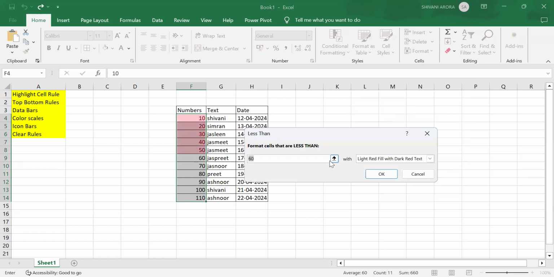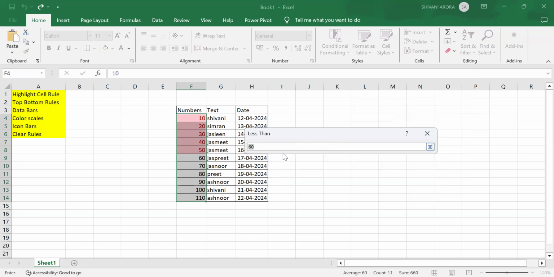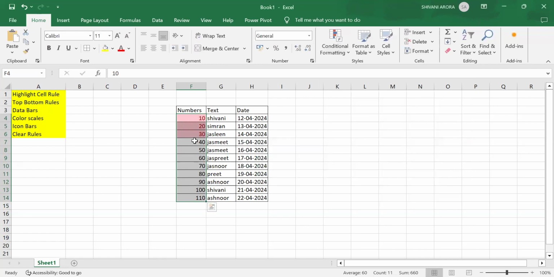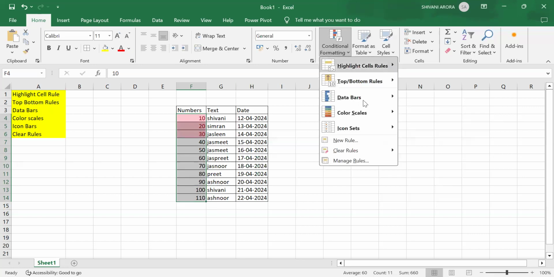In the same way, as with format cells that are greater than 50, which were highlighted, for format cells that are less than, I will say 40. Okay, I will press OK. We can see that the numbers which are less than 40 are highlighted. Now I will remove this with clear rules from the selected cells.